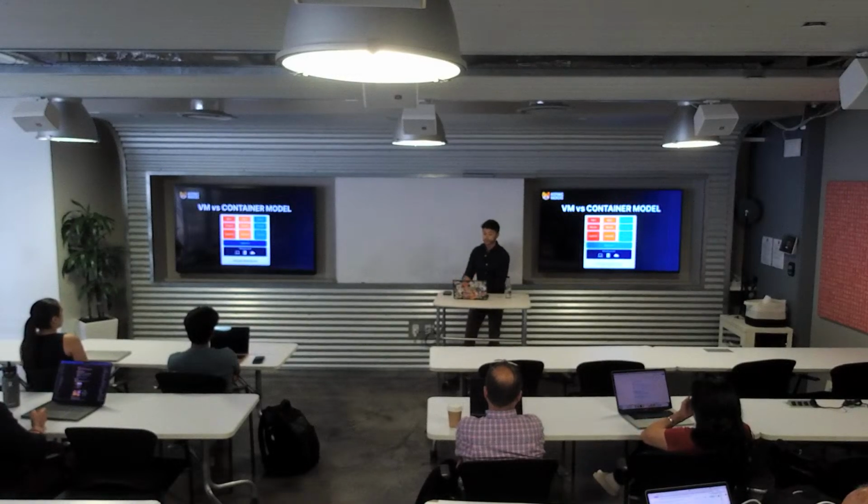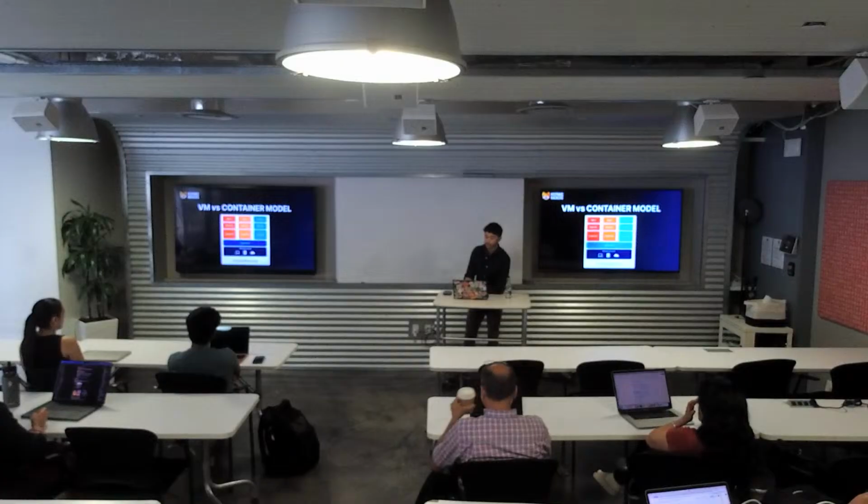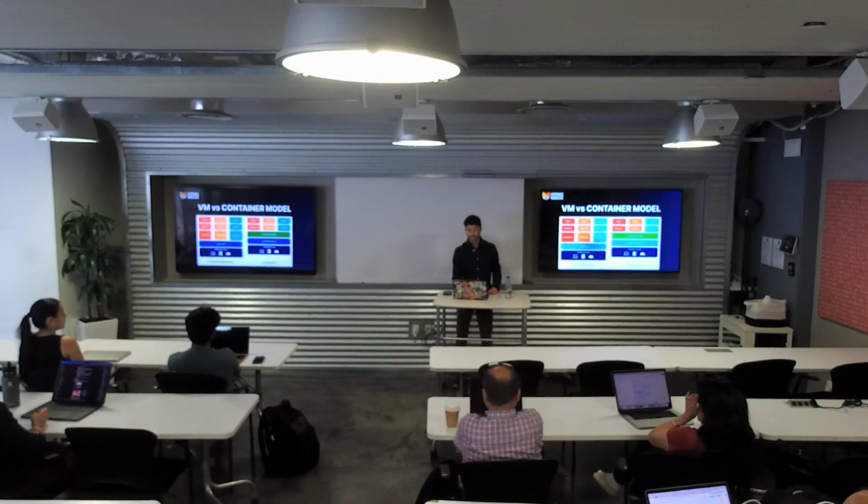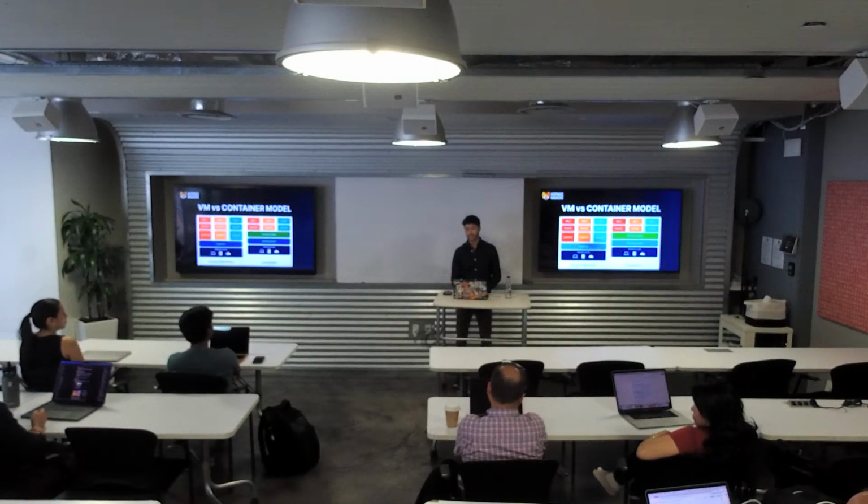So back to our virtual machine model, here you see we have the hypervisor, our firmware, which is on our infrastructure. And then on top of our hypervisor, we have each of our operating systems with our apps. But with containers, you can see that we only have one operating system. That saves a lot of storage and resources needed to actually run. And then on top of that, we have an application or software called a container engine.